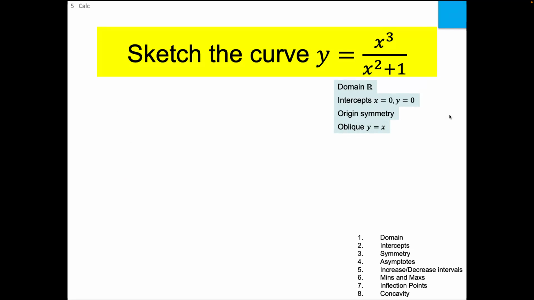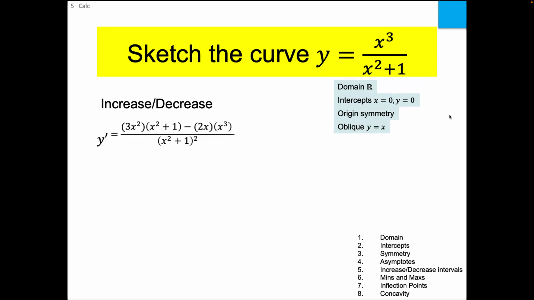What are you doing? Increasing, decreasing. How do we find it? First derivative. And you've got a quotient rule again. So x squared plus 1 times 3x squared minus x cubed minus 2, all over the bottom squared. All right, what are you doing? Anything to cancel? Not this time. There's an x squared plus 1 on one term and on the bottom, but not on the other term, so you can't cancel.